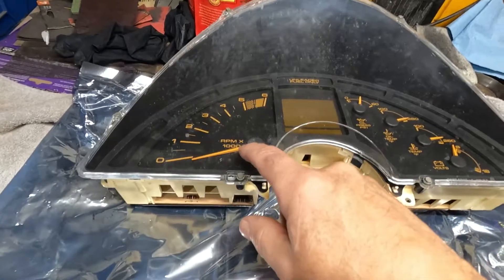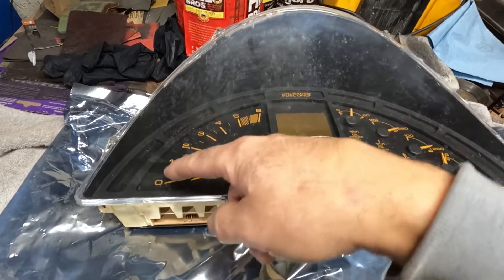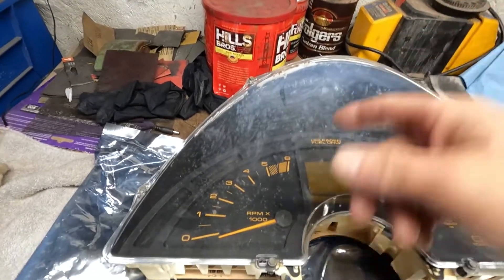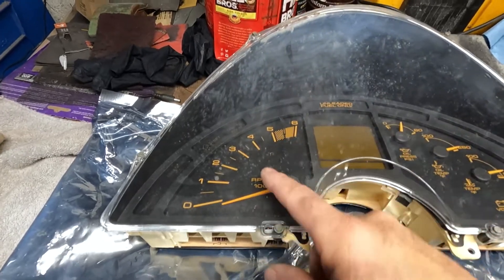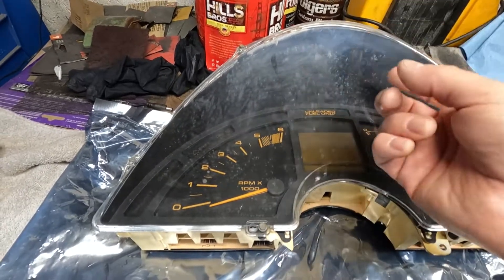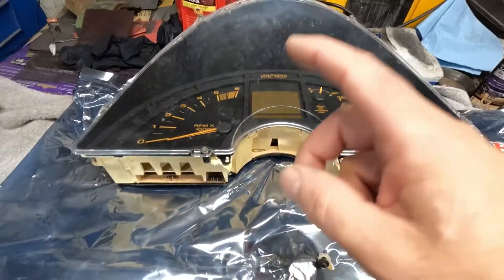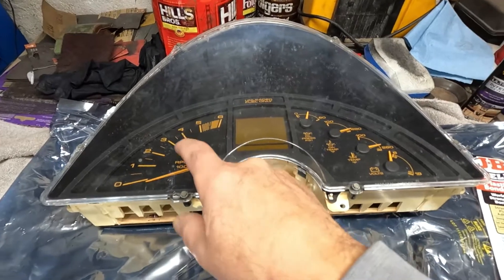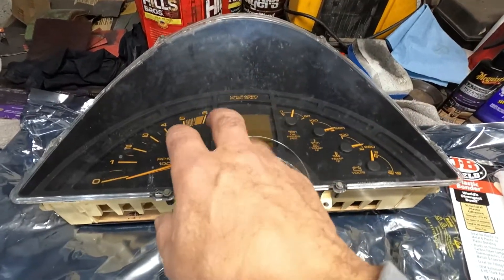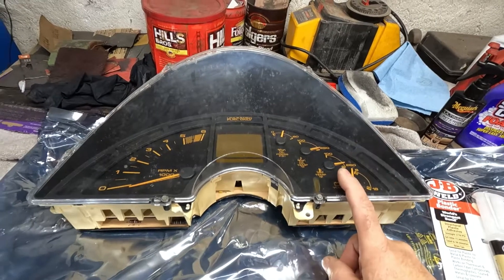The history behind this: when I first got the car, these tachometers are known for going full-send to 6,000 or dropping to zero. This one was pegging going down the highway at 55-65 mph. There was a guy in Philadelphia who fixed it for $50 — he soldered in some resistors and it worked great, but it was reading way low. He replaced an IC unit in there. If you go to his website you can look at all that, buy a kit for everything you need to repair it yourself, or send it to him — I prefer sending it and it was worth it.